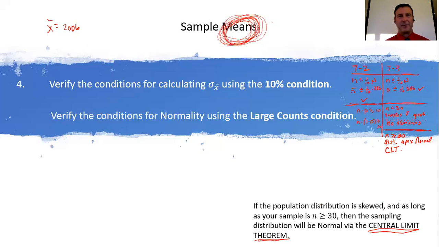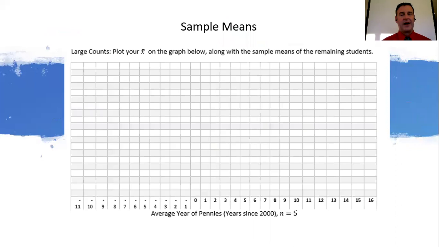So what do I mean by that? Well, because our samples were of size 5, and I did have 82 of them, they needed to be graphed. So here's what I did. I made a chart that looks similar to before. The only difference is I labeled the bottom along the horizontal axis a little differently. Instead of saying year of pennies, I said the average year. So this is all the little X bars that we obtained as a class, and again, they are of samples of size 5, and there should be about 82 of them.